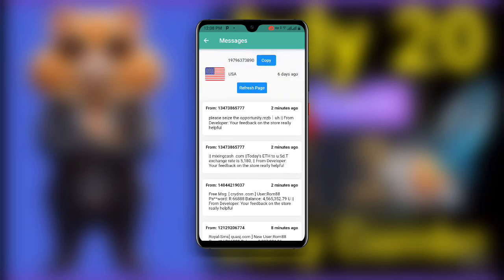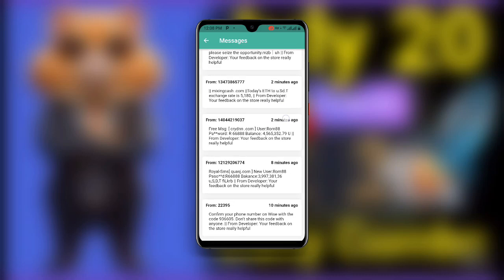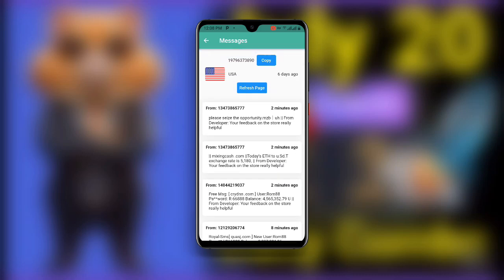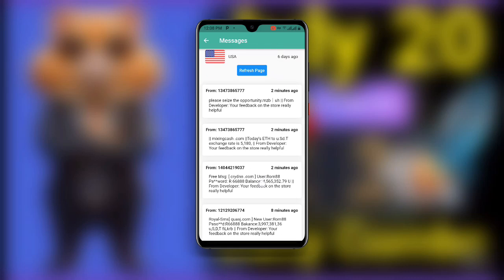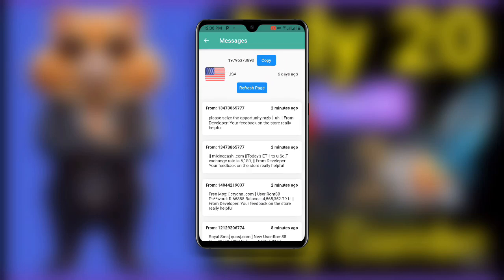Copy this verification code and use it to create your unlimited Telegram account.